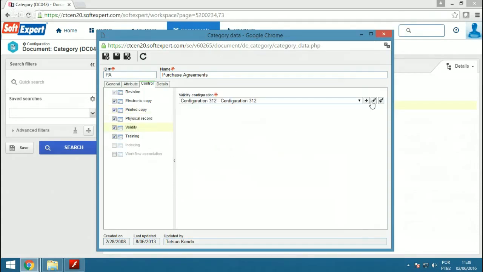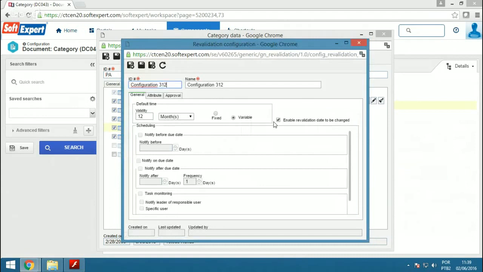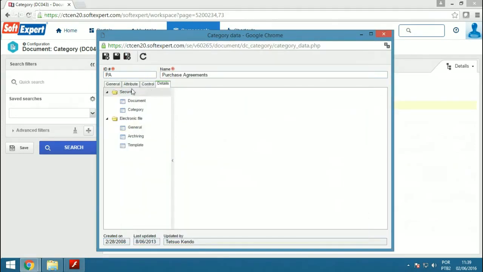If you're interested in defining validity of your documents, if you want to control who is notified whenever document validity is expiring, you have the ability to control the notification for the document validity right here. We already saw some examples of security. So if you would want to set security within the category here, you can do that. As we just saw, you also have the ability to set the security on the document itself. So you have that flexibility to define the security where you want.